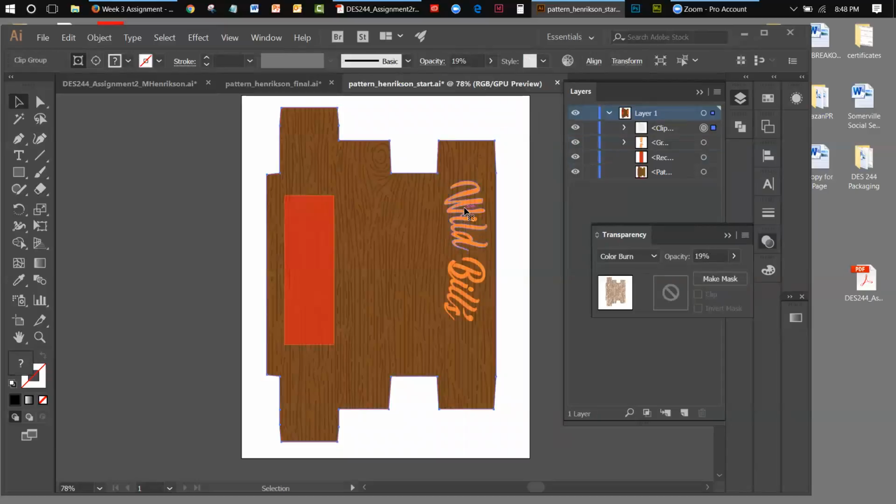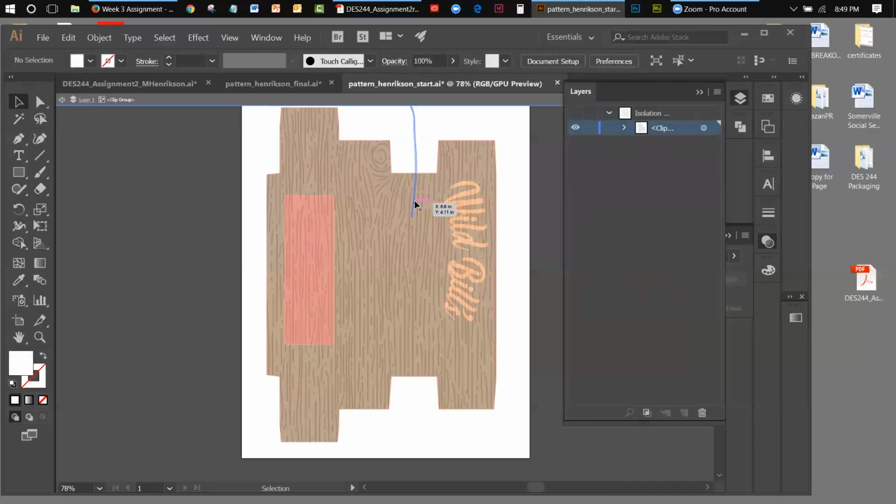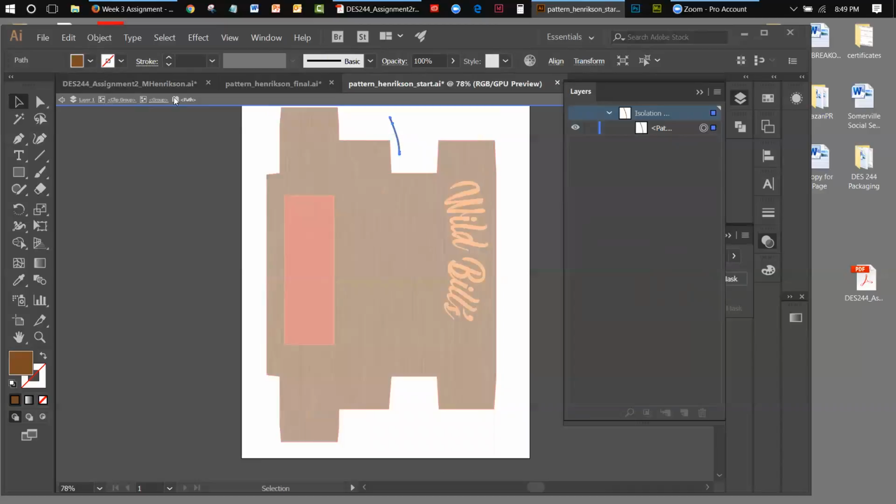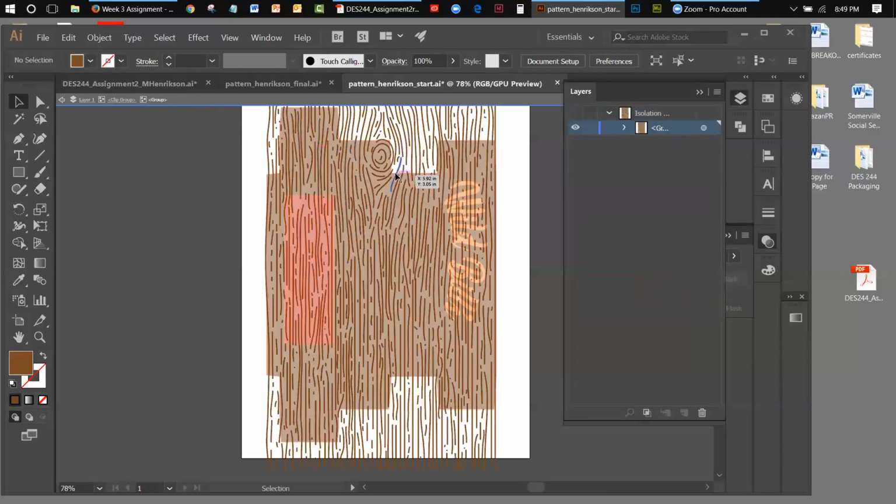Okay, I'll do it again. Watch. Here's what I did. I'm going to lock this layer, and this layer, and I'm just going to leave the clipping mask layer open. This is a clipping group, okay? So in order for me to get inside the clipping group, I have to double click it. Now I have all those things selected. See how I went inside the clipping mask group? Okay, so this is selected. These are all selected. I go back out. There. This should all be selected, all those things. See how they're fills of brown?